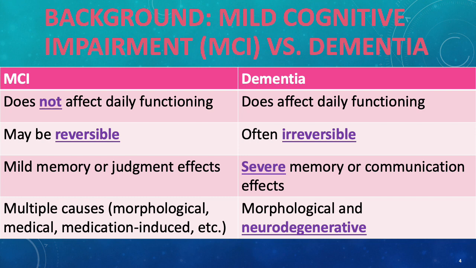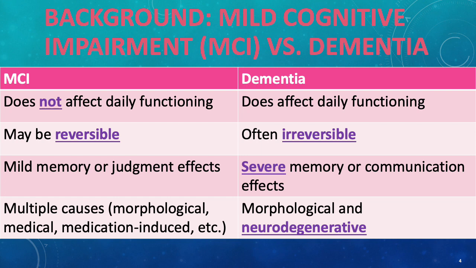That means patients with mild cognitive impairment may have some difficulty with memory, but they can still relatively well take care of themselves. Maybe they can still go to the store, things like that. But patients with dementia are unable to function independently. So you'll see that their actual ability to do everyday tasks is impaired. With mild cognitive impairment, it's often reversible because there can be other things causing it that need to be treated, and then the cognitive issues can be resolved.